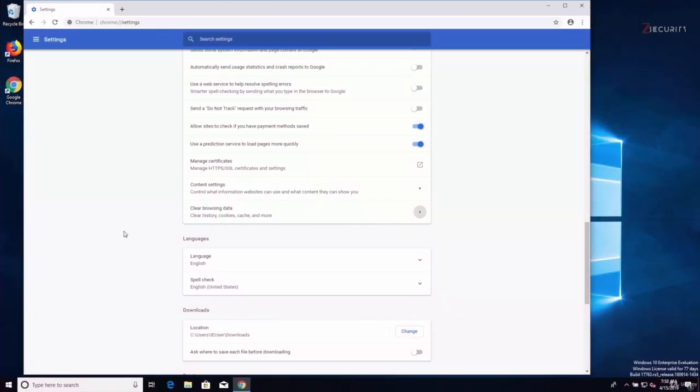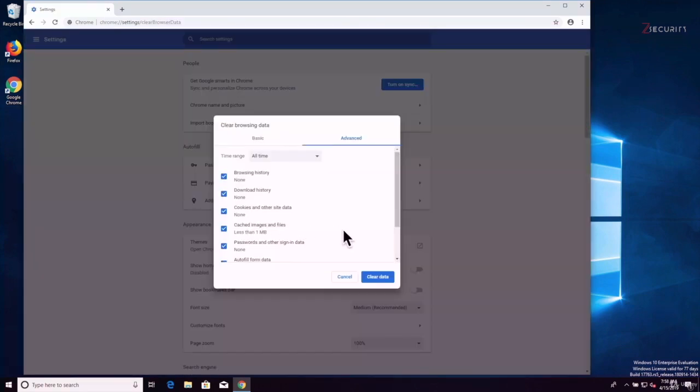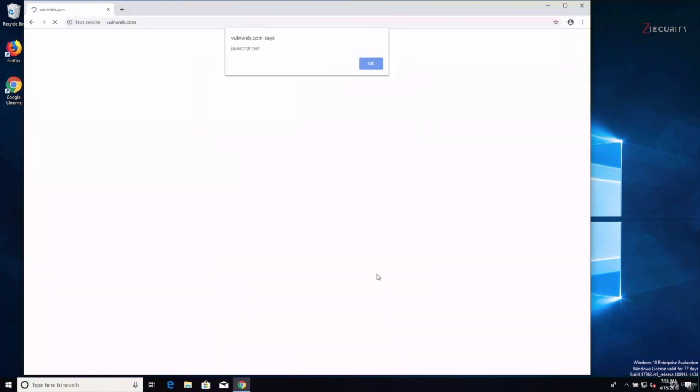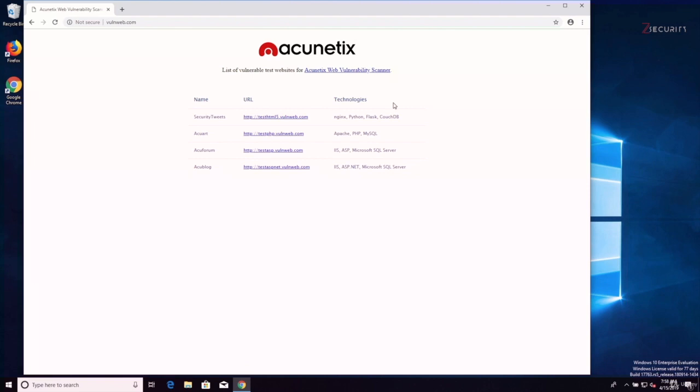As usual, a good idea is just to remove the browsing data, just to make sure that nothing is cached. And I always like to first test with the simplest case and then move on to more complex scenarios. So first of all, I'm going to test it against a normal HTTP page so that there is nothing to bypass, no encryption whatsoever. So we're just going to go to vulnweb.com. And perfect, as you can see, we have an alert message in here telling us JavaScript test. So basically this means the JavaScript code in my alert.js file got injected into this page.